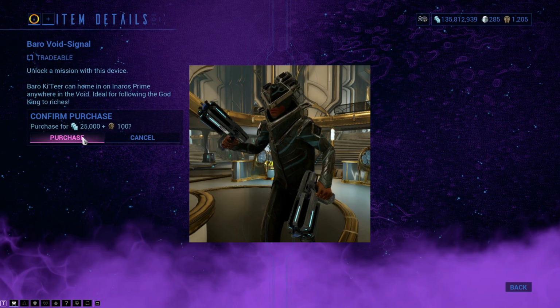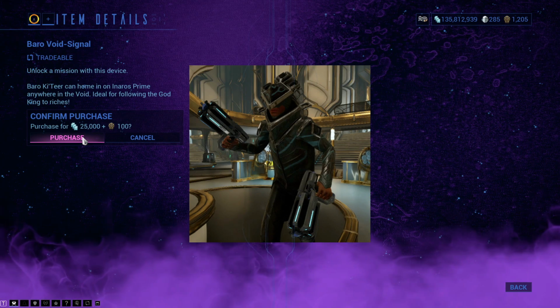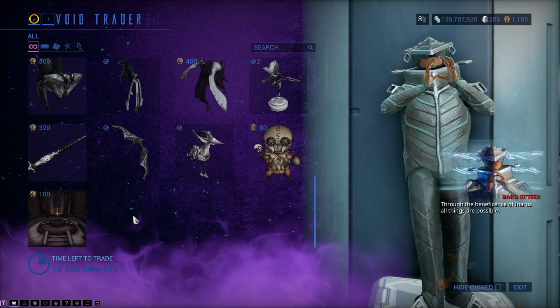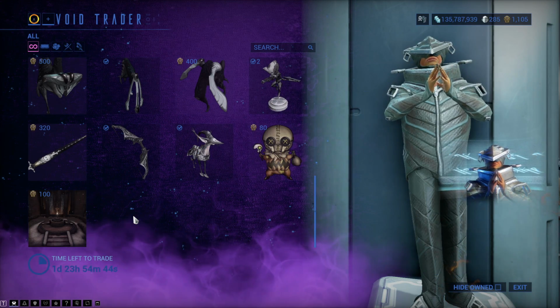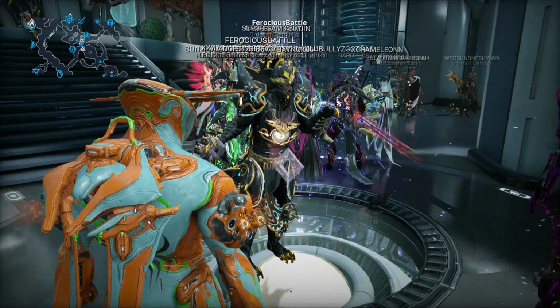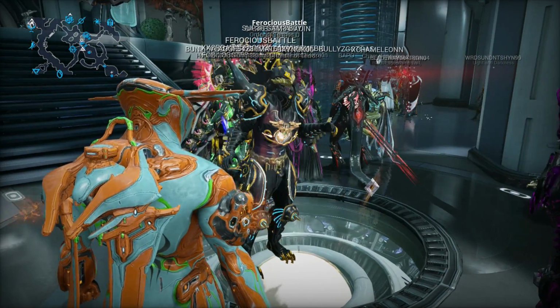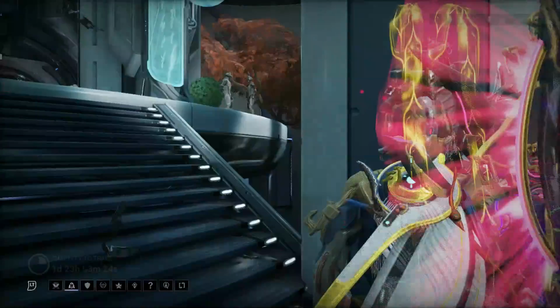Allows you to do kind of a defend Baro mission in the Void, but you need him to be able to actually pick that up. Without him, well, you just can't pick it up. Heading over to a rather laggy console. I'm pretty sure Chroma doesn't dance like that, or at least that slow.